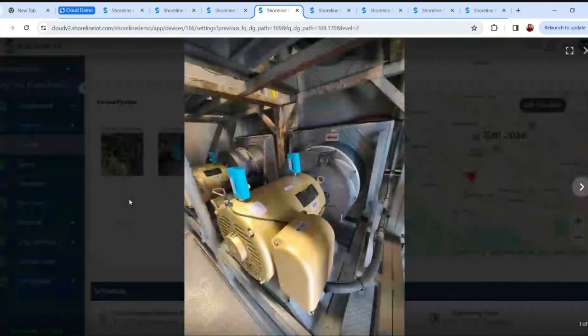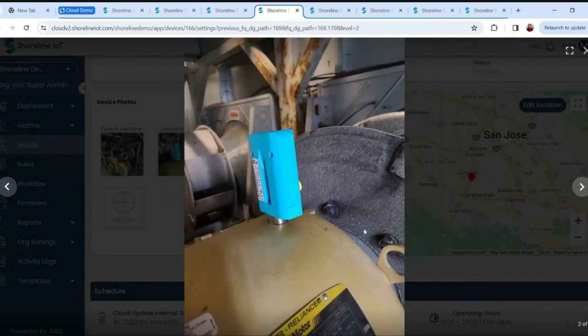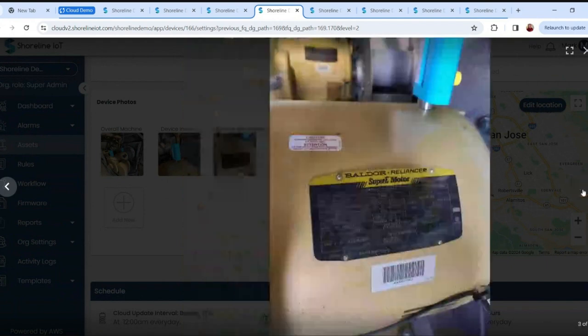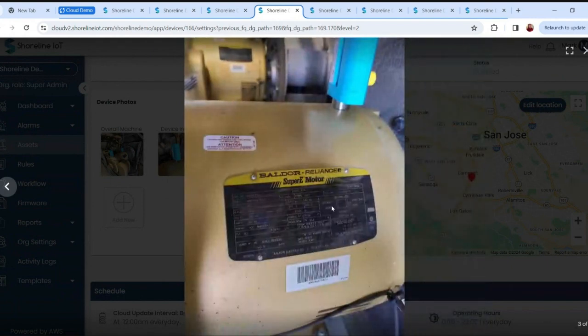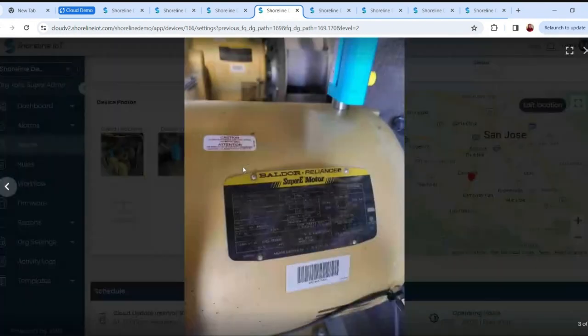And then you take 3 photos when you're installing. The overall machine view, in this case, it's an air handling unit, so you can see the 2 sensors on the motor, and then the fan. The fan is directly mounted on the end of the shaft. And then the nameplate of the motor. So this information gives you the ability to look at the install after it's happened, to verify that the sensor locations are correct, to verify that everything is as you would expect it to be, verify motor information, make sure the correct model is deployed.